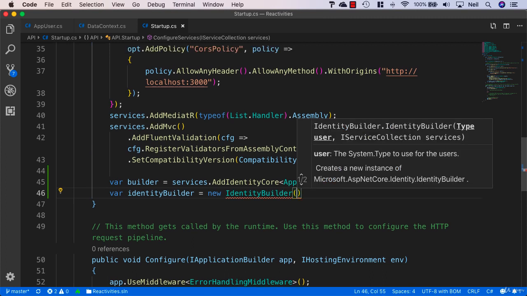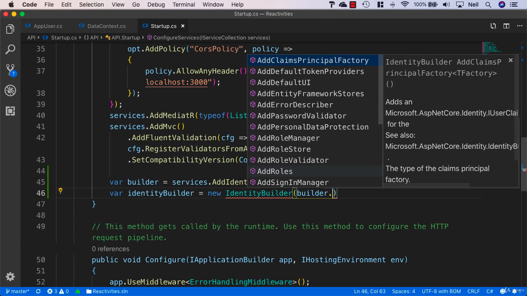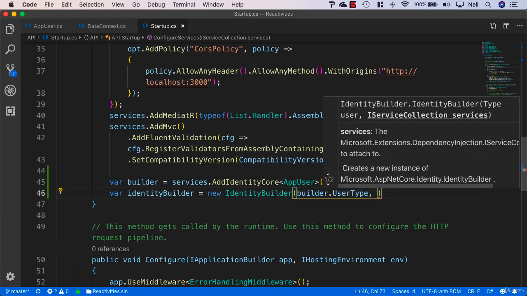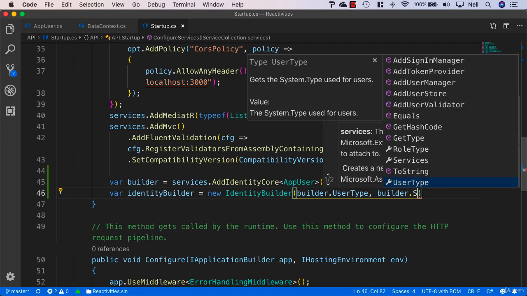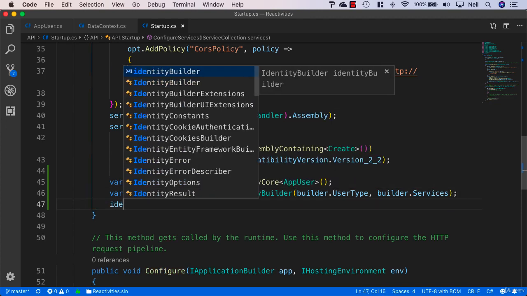And then what we need to pass in here is two parameters, the user type and also the services that we're adding here. And our user type we're going to get from builder.userType, and the services we're going to get from the builder variable as well, builder.services.